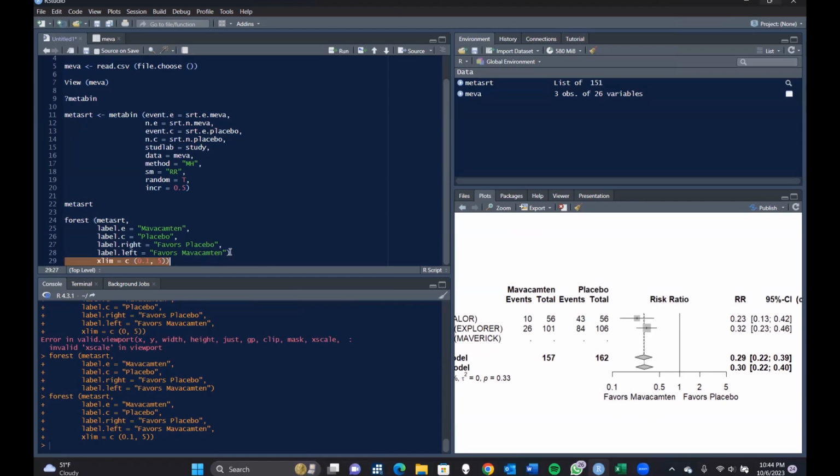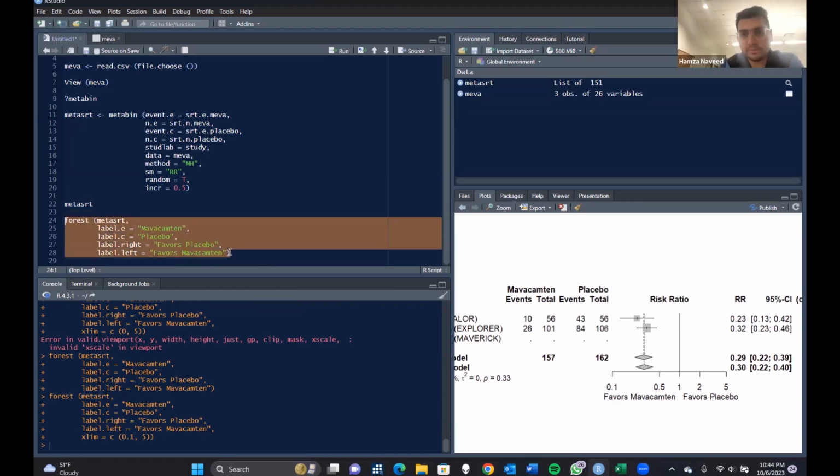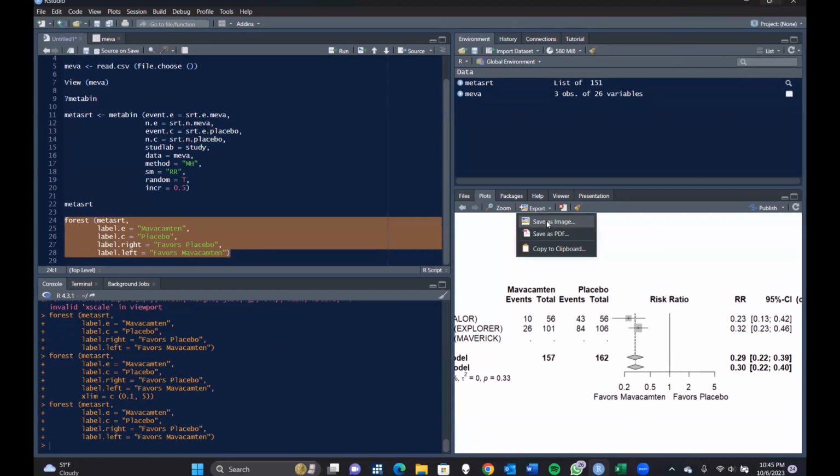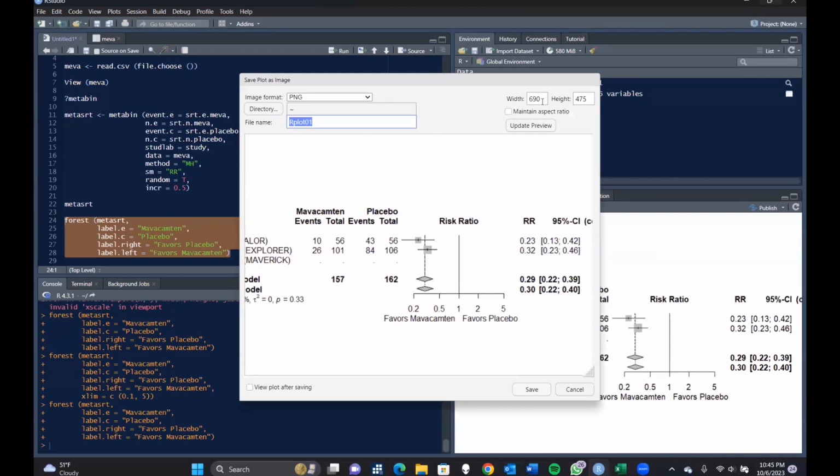So if I just do point two, I think this is the better one for all intents and purposes. So I just need to export it, save as image, adjust its width and height. It is important, because if you don't adjust the width and height, it's going to just save it like this, a cropped image. So we don't want it to be a cropped image. So width should be, let's say 900, height just say 400.